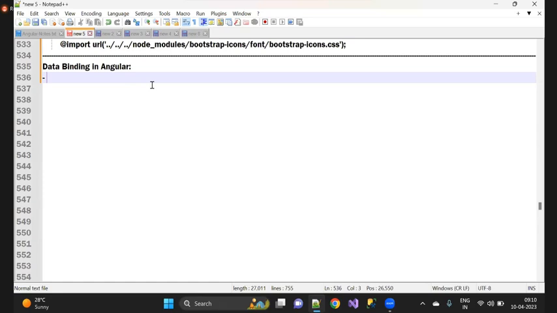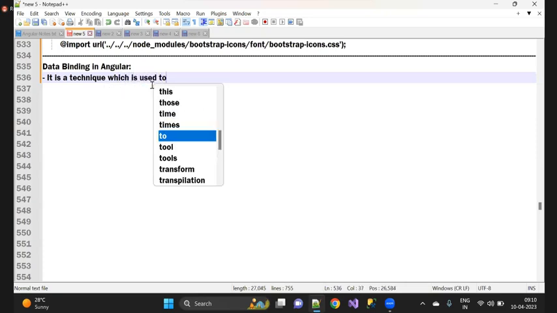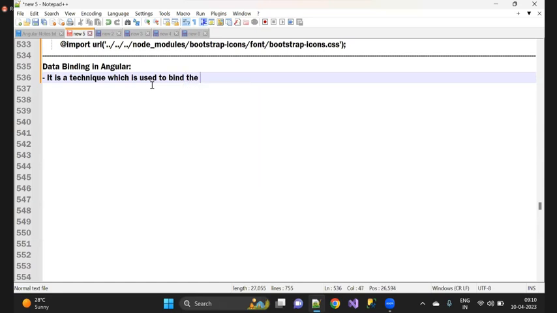Generally, data binding is a technique which is used to bind the data with the UI. UI stands for user interface. That means it is a technique which is used to bind the data with the UI.